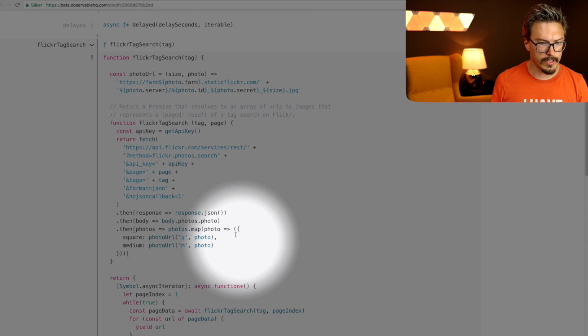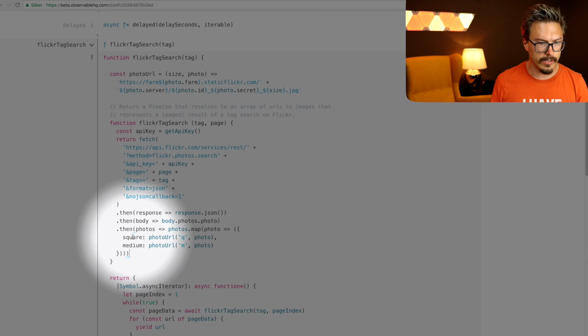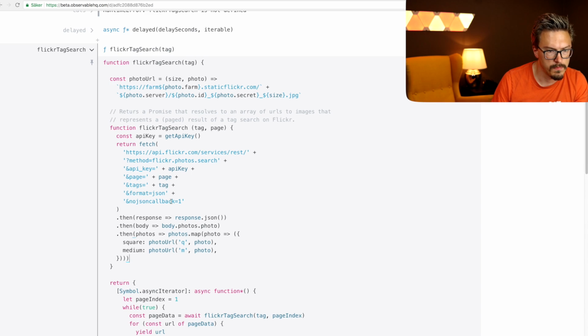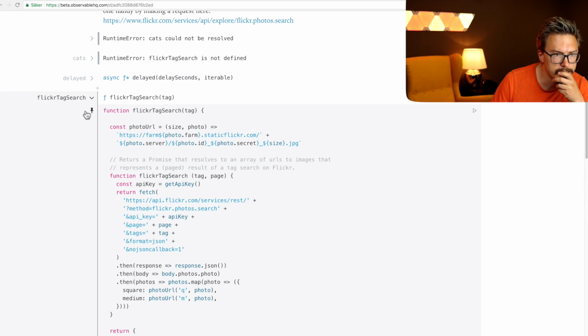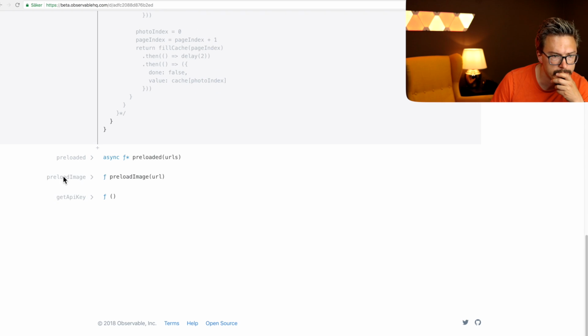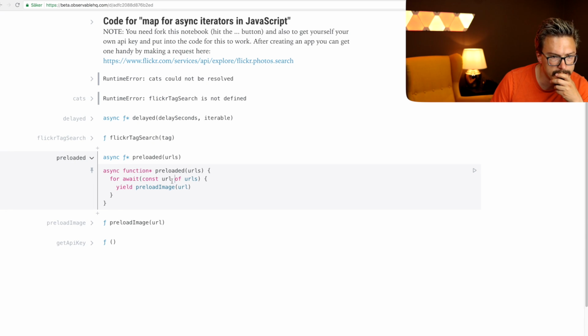All right, so now it's returning an object with a square URL and a medium URL. And then down here, this doesn't make sense, it should be photo. Now that we have this, that means that everything is broken. Preloaded is because this assumes that the iterator has a bunch of URLs.